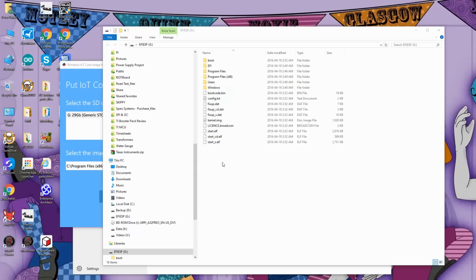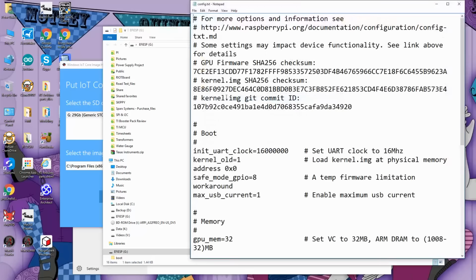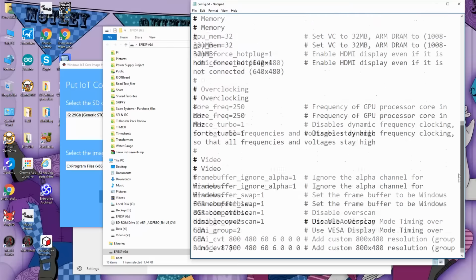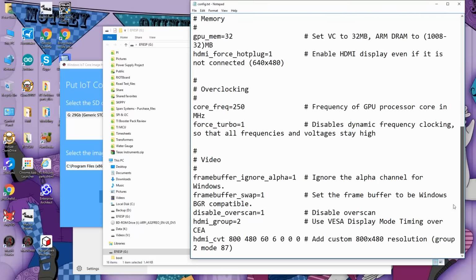It's in the Raspberry Pi 3. The Raspberry Pi 3 with the built-in Wi-Fi adapter, one of the things, because I have my Raspberry Pi 3 connected to an HDMI-based LCD screen, I need to make a minor modification to the config.txt to make the LCD work properly. So what I've got to do is just change the video mode.